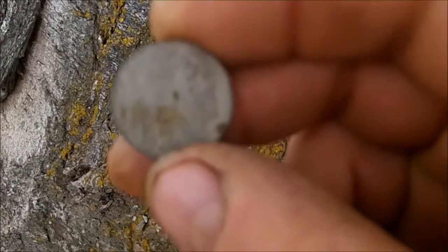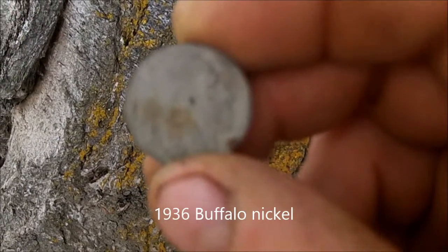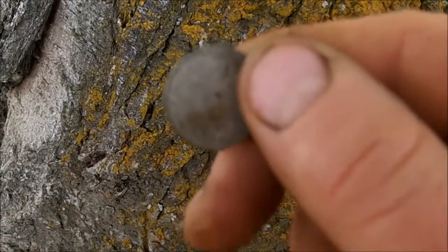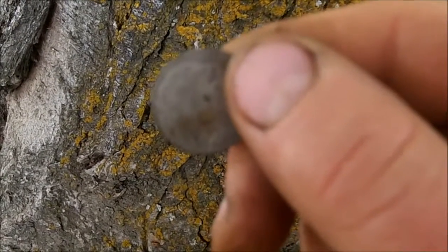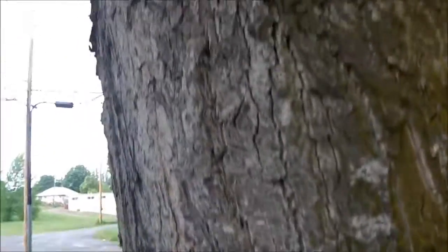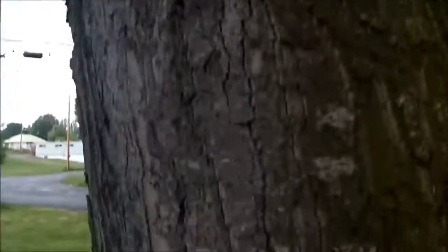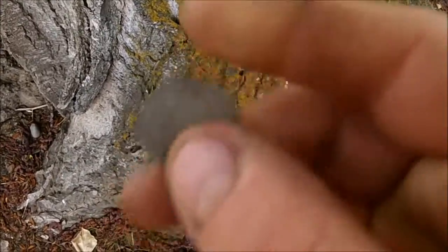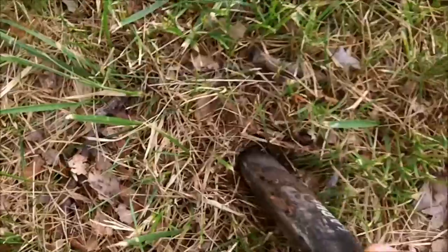I can't tell in this light, it's kind of dark out here - I don't know if it's a '26 or '36, but not a bad buffalo nickel. Got it at those trees. Let me show you how big this tree really is - big old tree. It's in pretty decent shape because the tree kept it out of the weather. We're at the same tree where we just got the buffalo nickel.